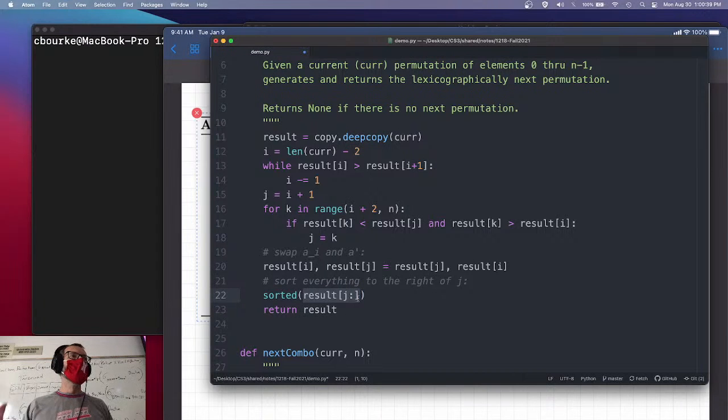So what I have to do is take this sorted sublist, and then come in and replace that other sublist with it. Fortunately, there's some really nice syntax to do this. If you want to replace an entire sublist, you can. result[j:] is equal to sorted(result[j:]). Same idea. It looks like nice syntax, and I would argue that's really convenient if you're trying to do something like that. But with that kind of syntax, unless you know the idiosyncrasies of the language, you'd be like, what the hell's going on there?